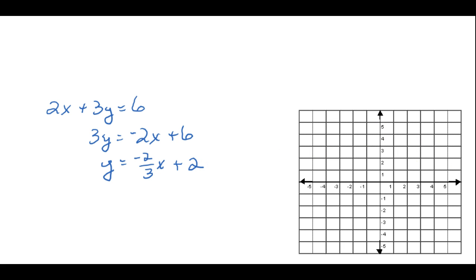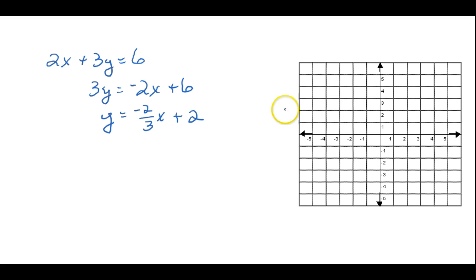So over here on the graph, this is my y-intercept, +2. We would start there, and then this is rise over run, and that just means vertical, up and down. If you go up it's positive, down it's negative, and run is left and right. To the right is positive, negative is left. So -2 over +3 means we're going to go down 2, 1, 2, and to the right 3. And I did better this time. There would be the line.